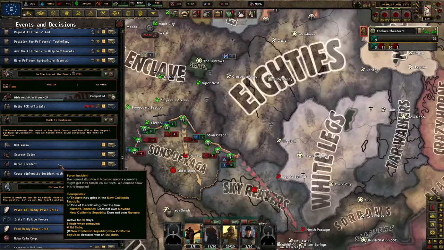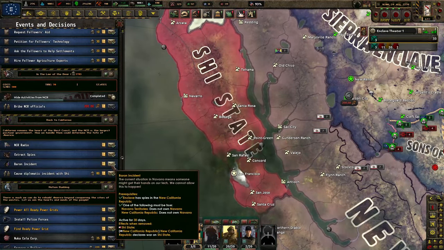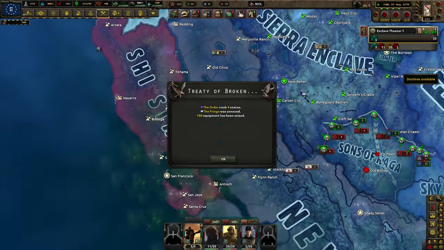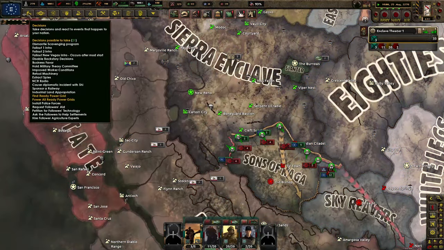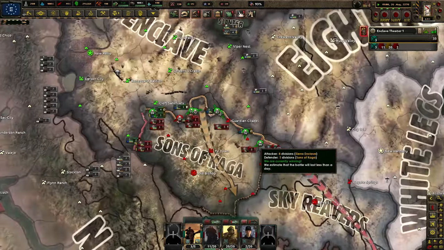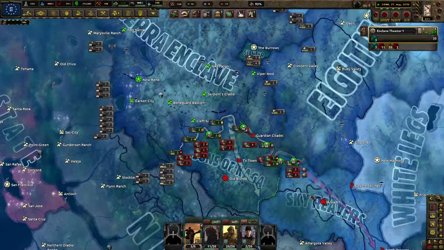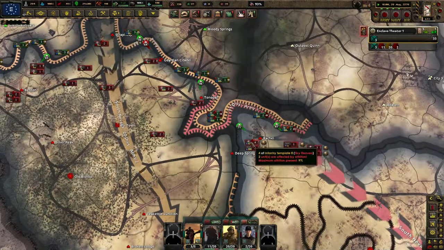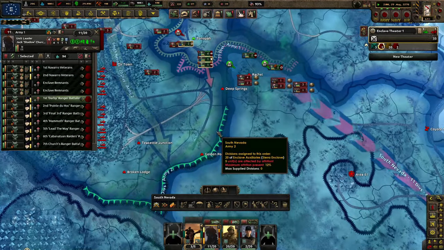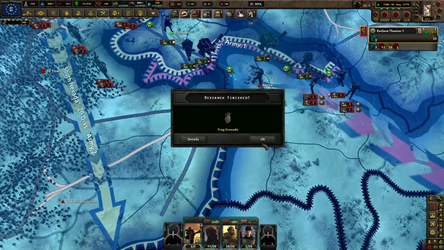So we can have the NCR declare war on the Xi. Do that. Now we're starting to fight back against the Sons of Kaga. Excellent! Something. Just frag grenades.